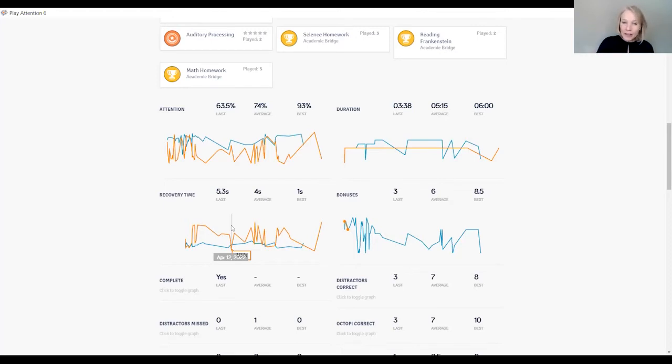So that is really important information when we were talking about taking the information from a session and determining which activities are more difficult. What's happening during visual tracking that's making it so difficult for this student to regain his attention?